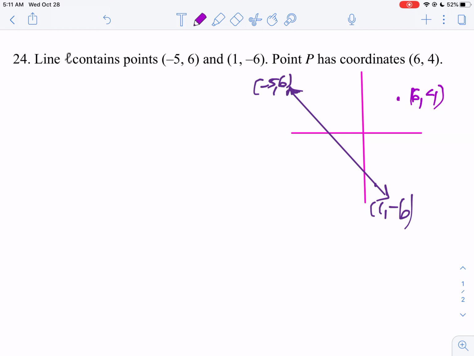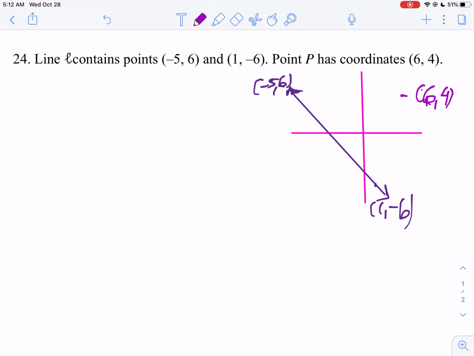So if I sketch, I don't even know exactly where it's going to be, but I'm going to say about here. So I want that to be about a right angle. That's not quite a right angle, is it? Let me redo that. I think my 6, 4 is off a tad too. So I'm going to erase the 6, 4 and rewrite that. That's more like 6, 4. That's probably not quite, it's not far enough away. So there's 6, 4.